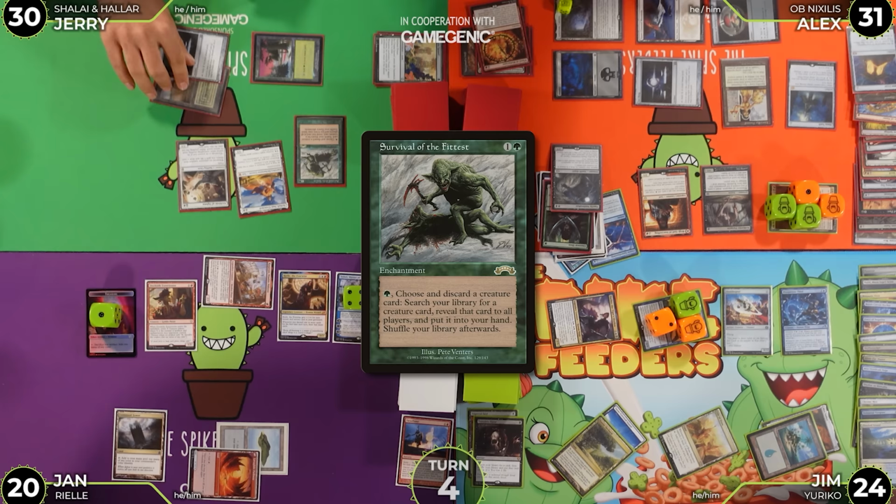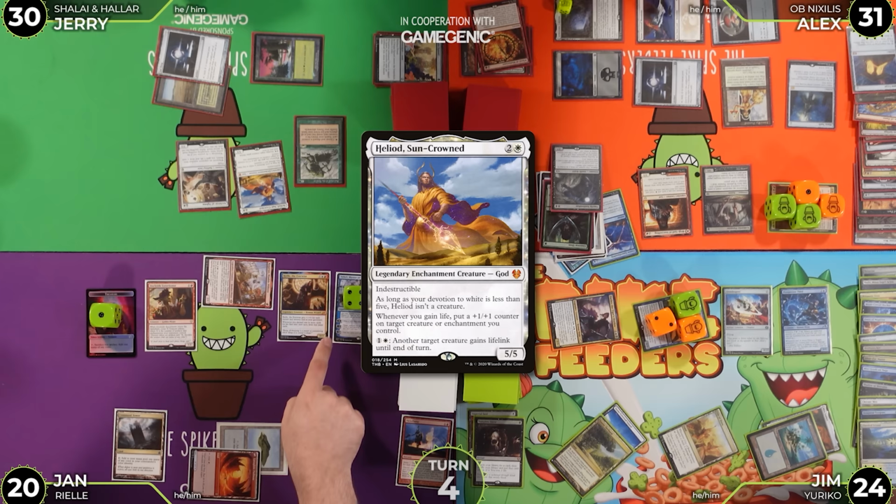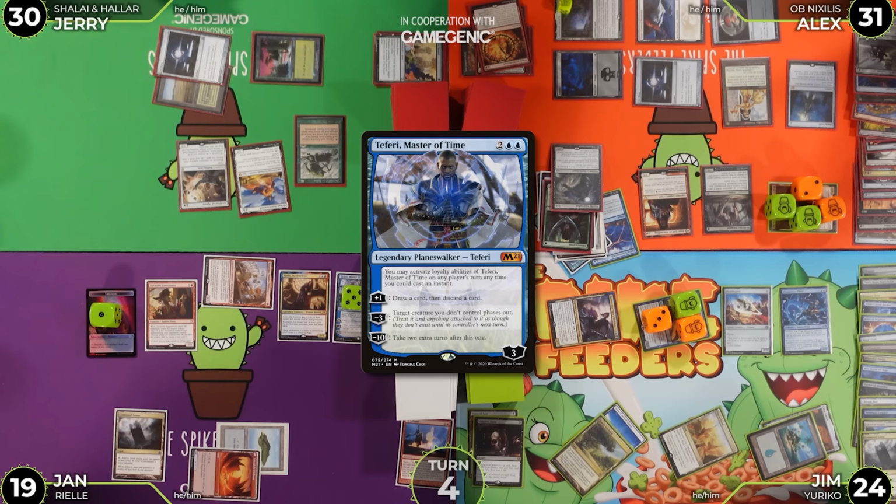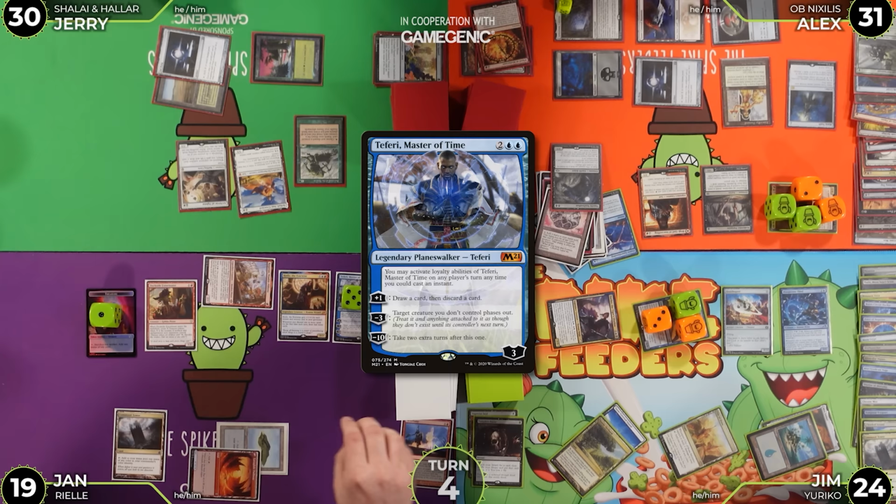Oh, end of your turn. Plus one Teferi. Okay. Draw a card, discard a card. 19. I will put a counter on Ob Nixilis, and I will draw a card. I'll put a counter on Ob Nixilis, and I will exile Orcish Bowmasters. Oh, my God. I'll discard this Felwar Stone. Thank you. And trigger Rielle and draw another card. Okay, 18. Put a counter.